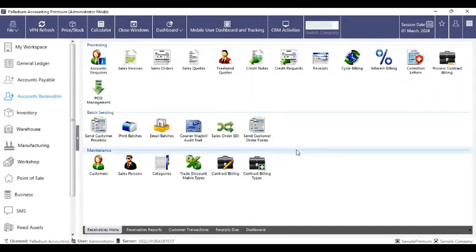Okay, so now that we have done our sales invoice, we've sold our stock. So we've covered how to create items, how to bring in stock, how to sell stock, or how to move stock out to our customers.